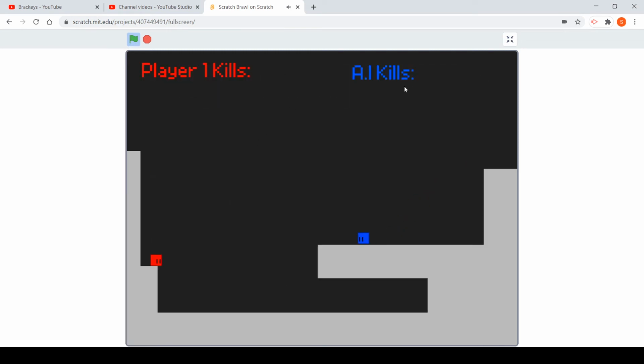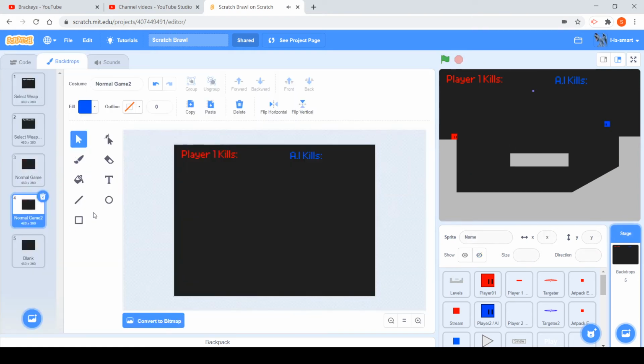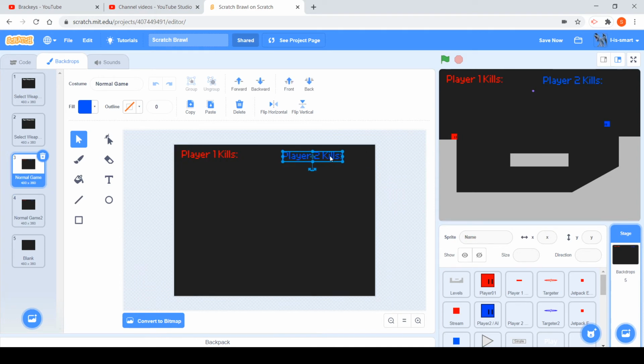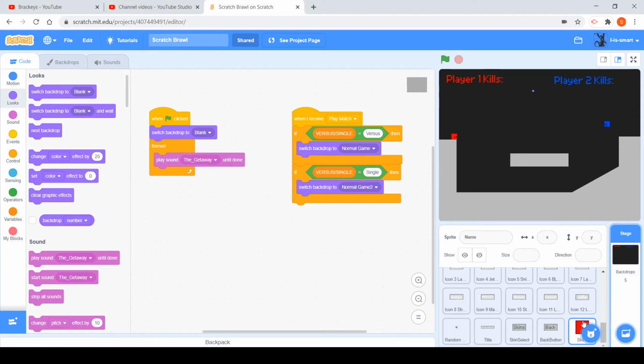Single, it'll say player kills. Okay, beautiful. So now all we have to do is make text to actually represent the kills. I believe we already have a variable saying the amount of kills. We just need to do a conversion or whatever. So yeah, that should be pretty fast, depending on how much time. Okay, wow, we have a lot of time, my gosh.